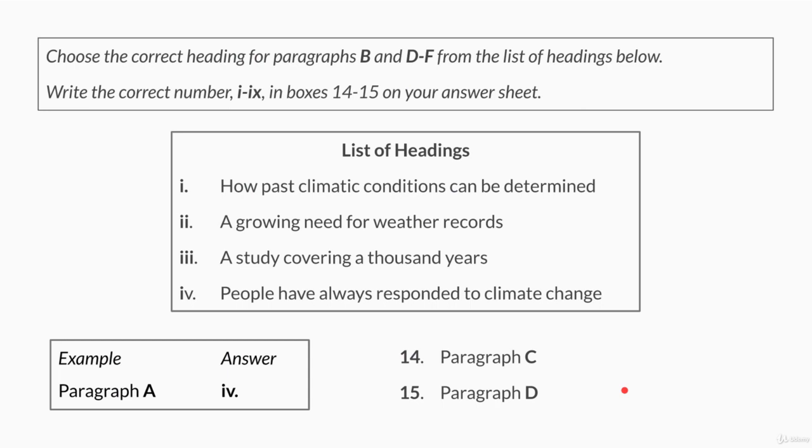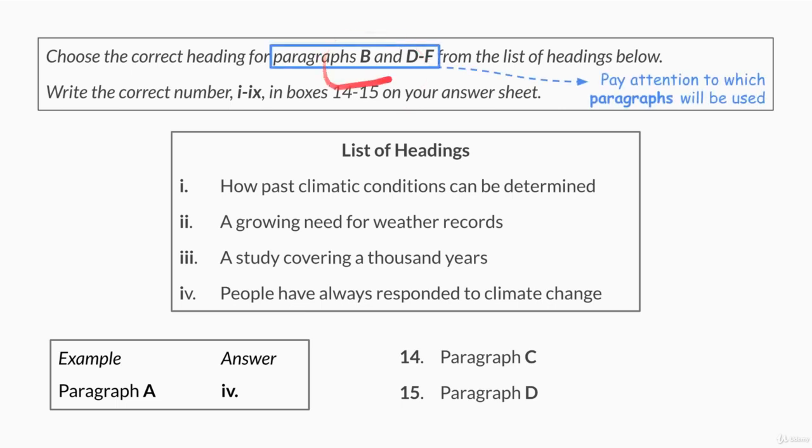So here we have an example in which I'm only going to be answering 2 questions for you, number 14 and number 15, just to show you how it works. And then in the following videos, we'll go into more detail when we answer the practice questions. But here I just want to give you a general overview of how to tackle this question. So here we go. The first thing you're going to do is pay attention to how many paragraphs are going to be used. So here it says we're going to be using paragraphs B and D through F. This is important so that you don't waste time searching for answers in a paragraph in which the answers are not going to be found.